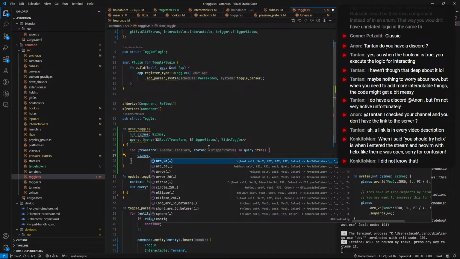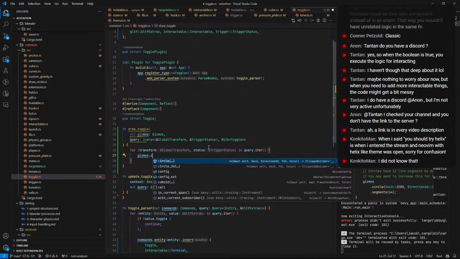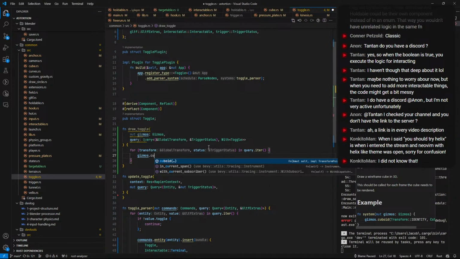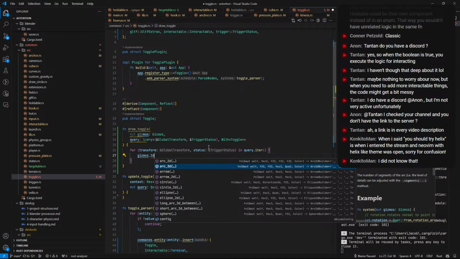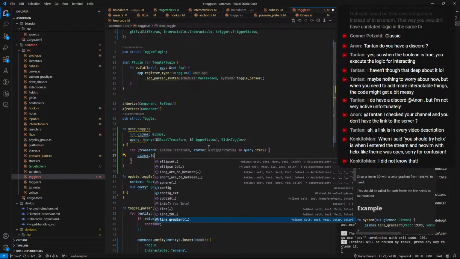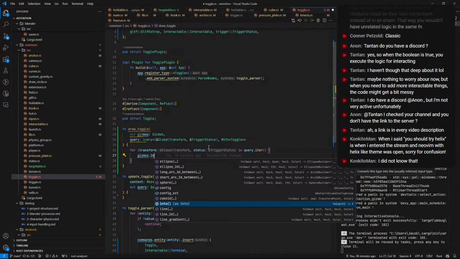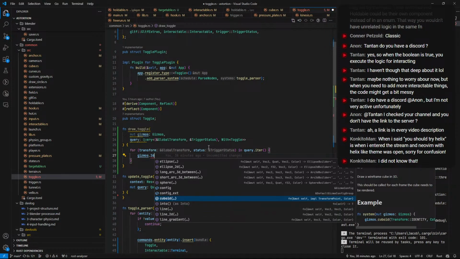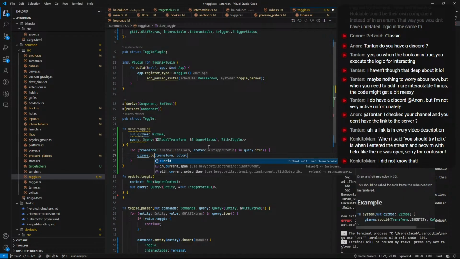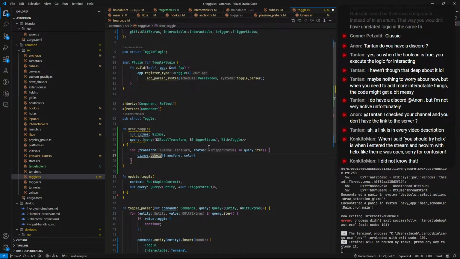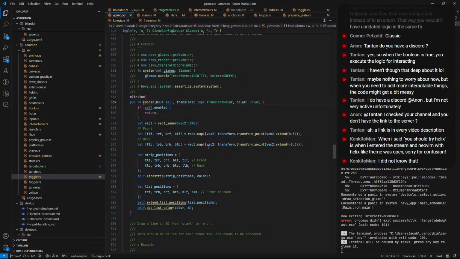Okay, what do we have here? I guess, is there like a cuboid? Yeah. What about a 2D cube? Is that a thing? I don't think it is. Okay, so what do you want? Transform point.